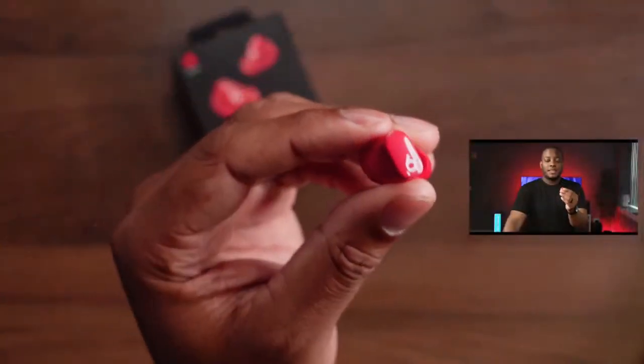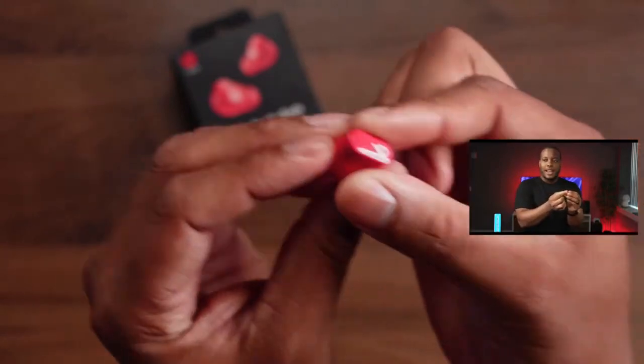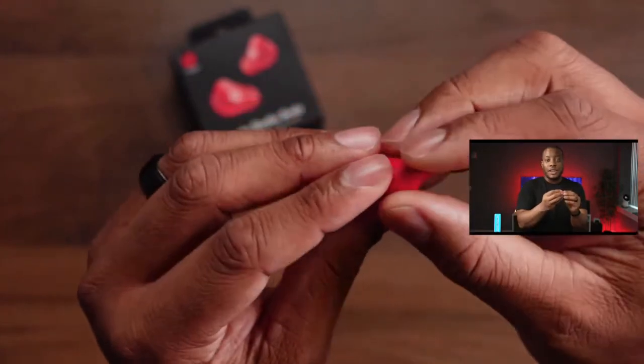Now, one thing I would say is that the design of these is actually really excellent, because what you get with these is that the controls are here at the top. So you're able to grab right here, and then put these in your ears and also take them out.